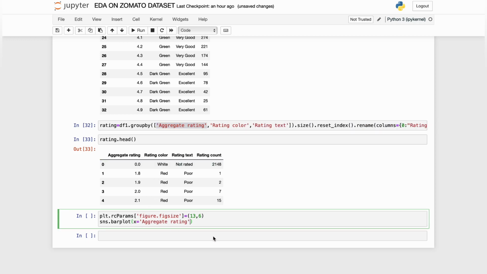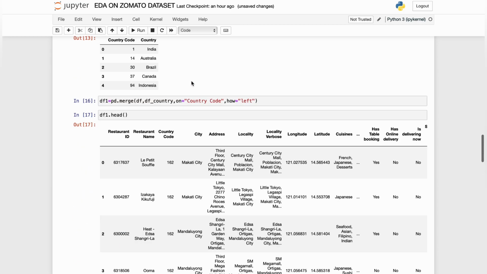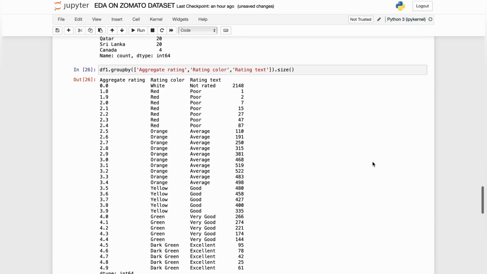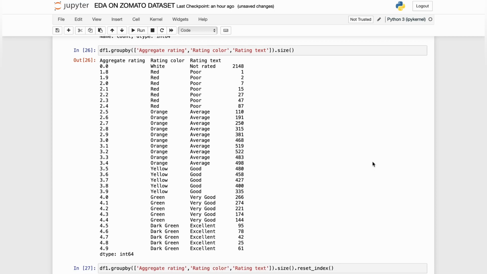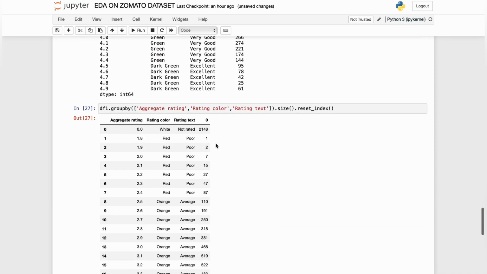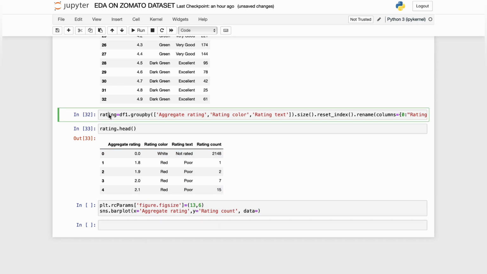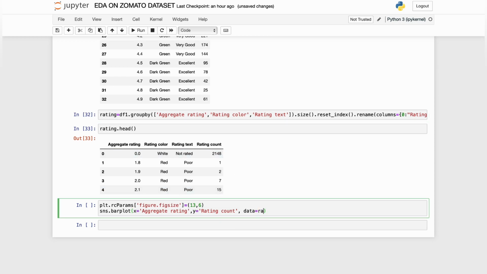So the X will be the aggregate rating, then Y will be our rating count, and data will be our rating data.